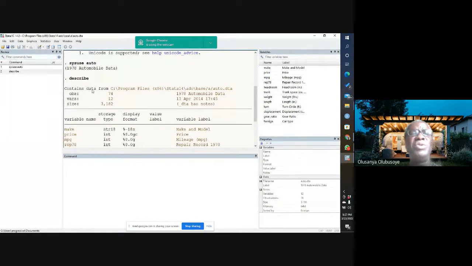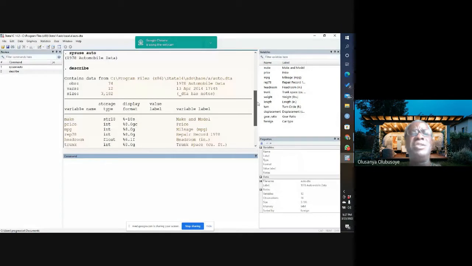Another thing you will notice from the simple thing I've done is that as I type the command and execute, it automatically appears in the review. I will come back to the review window. Always remember that any command you type and execute will automatically appear in the review.